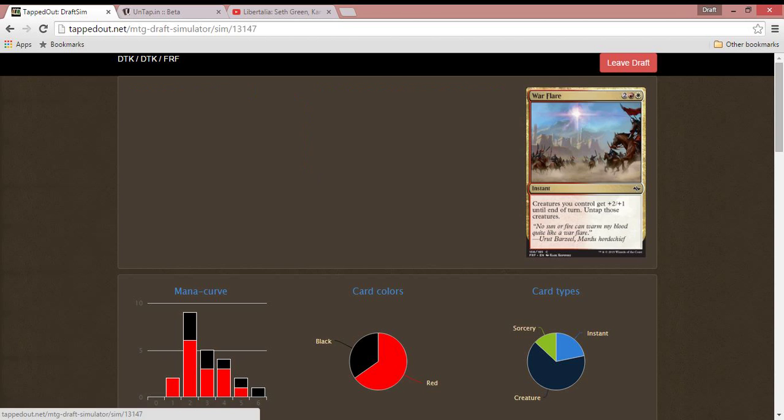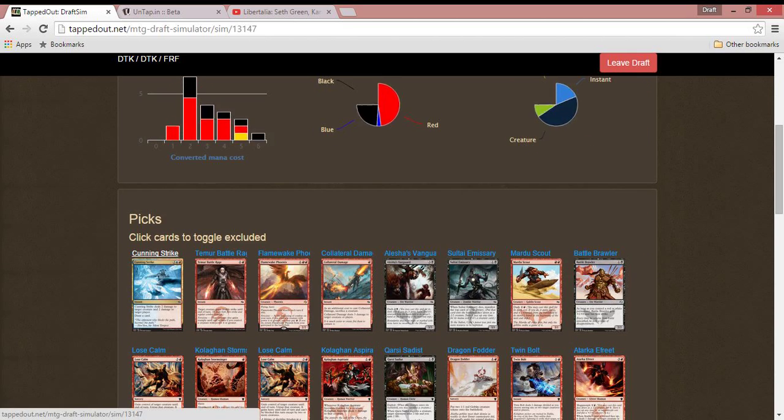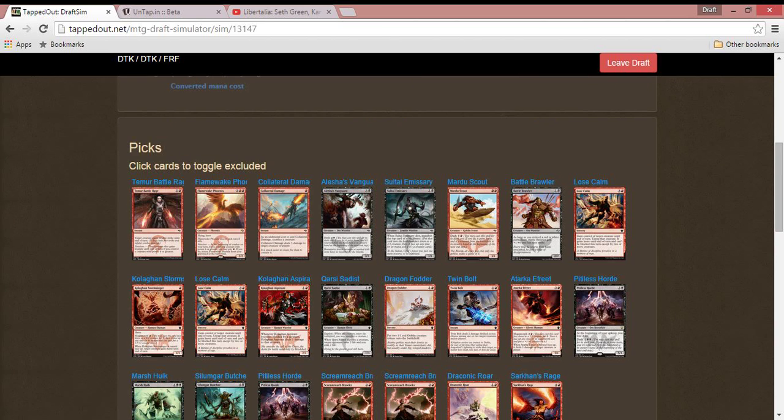I don't care about any of these. I'm just going to take War Flare because it could actually just mess up my entire day, as can Cunning Strike. And at this point, we're just drafting things that we don't want to see, which is not what you should do. But in all honesty, if there's nothing else in the pack for you, then what are you going to do? You know what I mean?